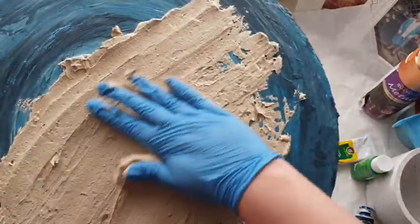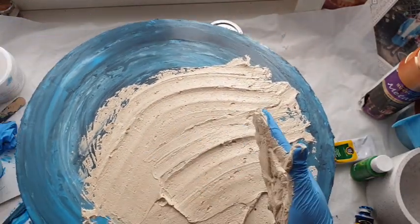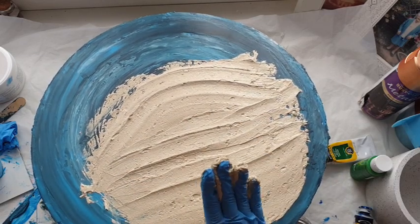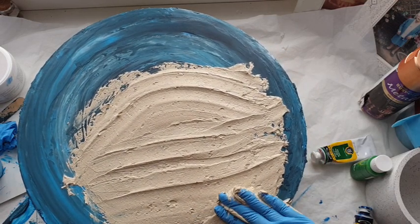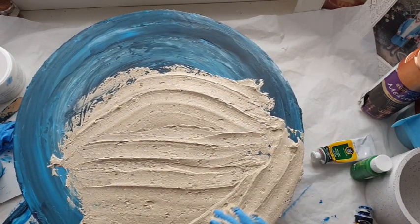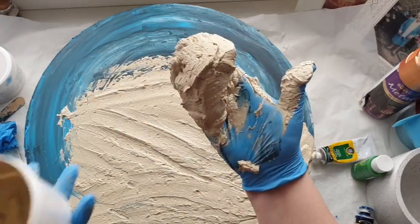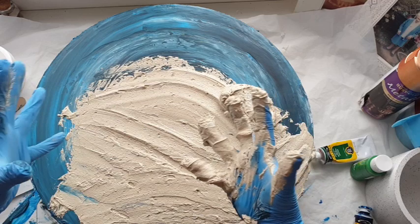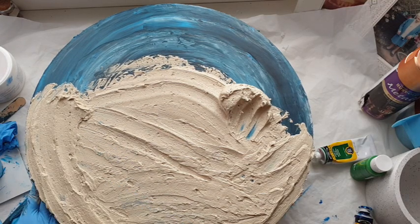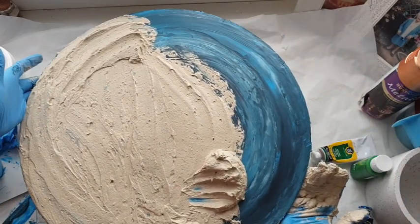So I'm just gonna get it spread across the whole board, and then I'm going to think about where I want it thicker and where I want it thinner. So I'll actually put it back down. I definitely want it thicker around the edges. I just want to see if that dark comes through. Oh, this is fun. I could see me doing this a lot. The mess is real and I love it.